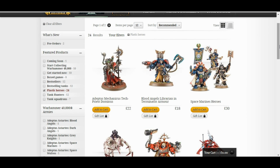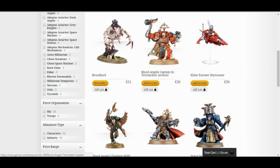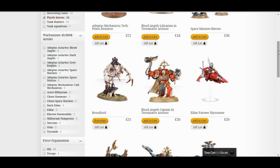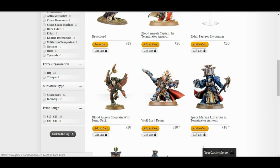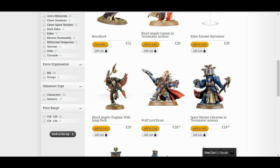the new heroes. So they've got a section of plastic heroes now. They've got the Mechanicus Tech Priest Dominus. They've got the Blood Angels Librarian in Terminator armor. Some Space Marine heroes. An Eldar Farseer on a Skyrunner. The Blood Angels Terminator Broodlord, Wolf Lord Crom, all this. So I think they're just trying to showcase the plastic models that they can do. I mean, the details are absolutely incredible. Games Workshop is a brilliant company for their models. The detail on there is incredible. They do half decent paint jobs as well.